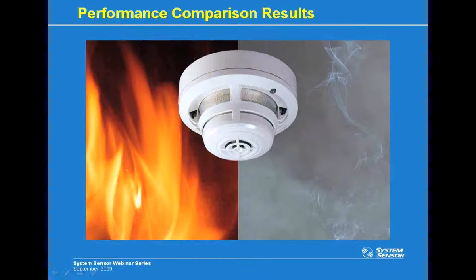Okay, thanks, Todd. There's a question about how UL views this detector. Is it viewed as a fire detector or a toxic sensor? This is viewed as a fire detector. It's listed to UL 268. Okay, there's a question here. I'll go ahead and answer it if you don't mind. Sure. Do we have a sensor with a laser smoke detector? We do, and the individual who asked that will follow up with you afterwards with a data sheet that we have for our laser smoke detector.